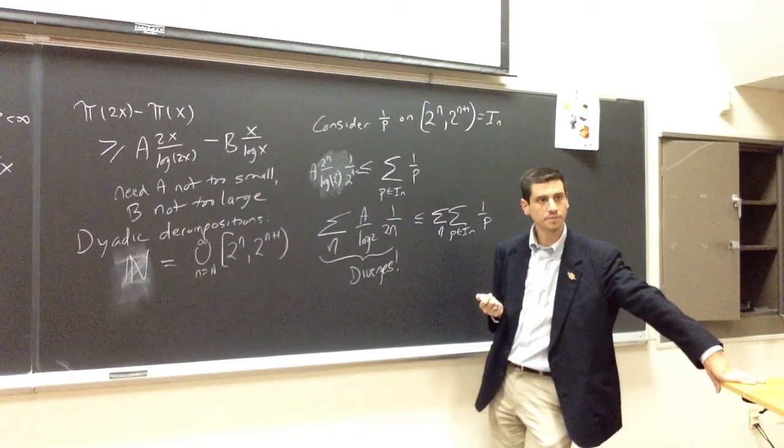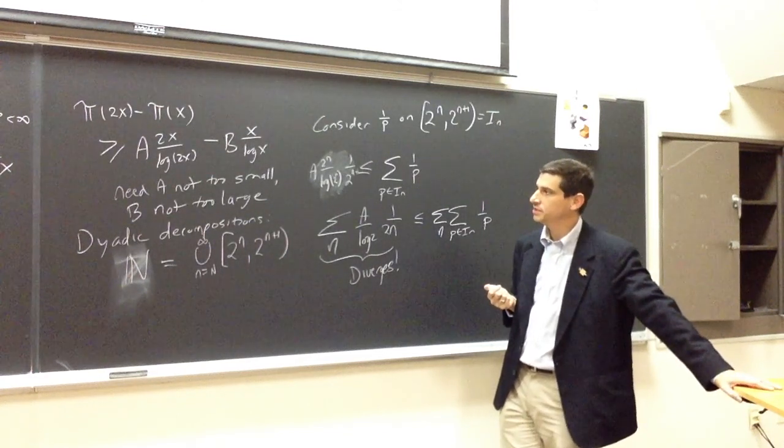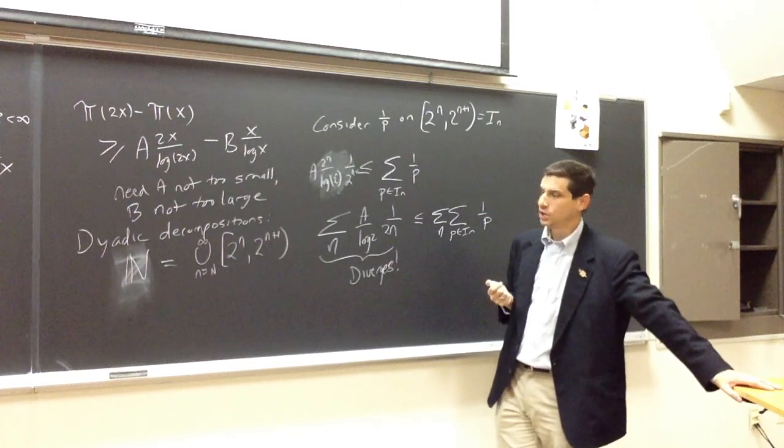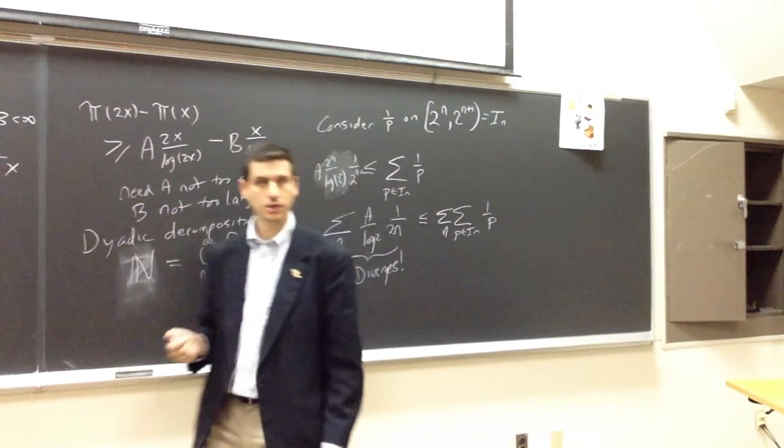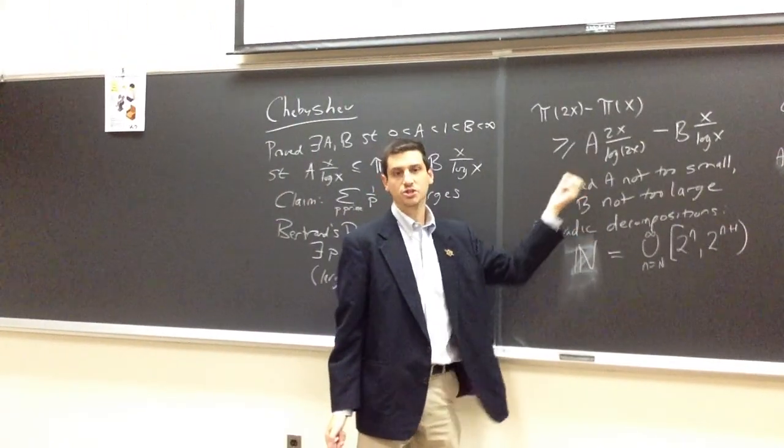Could we have used the prime in x comma 2x? Are we using that right now? Not, well, in some sense. We're looking at a bunch of windows of x comma 2x, and we say there's at least one in each one. But we need more than just one, because if we only have one, we get a geometric series.